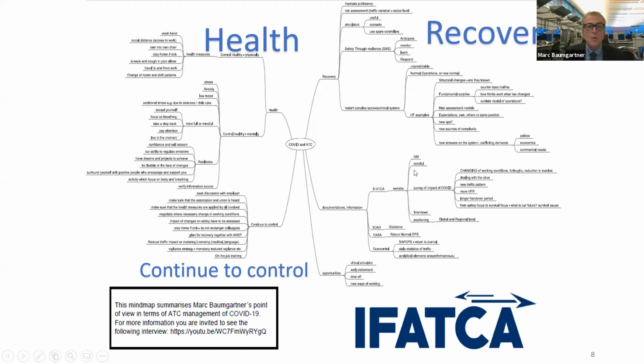And then, of course, what can we learn out of this? So what kind of opportunities: simulator, time off, early retirement, new ways of working, becoming maybe a bit more flexible with regard to scalability, with rosters, elements like this. So these are the main categories which we learned in interviews which we carried out throughout the world, and also with some of the work we did together with other global associations like ICAO, ITF, CANSA, and so on and so forth. That would be my introductory remark.